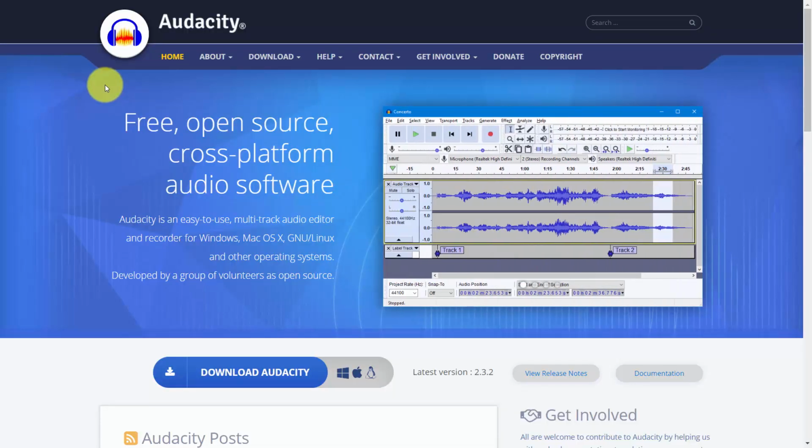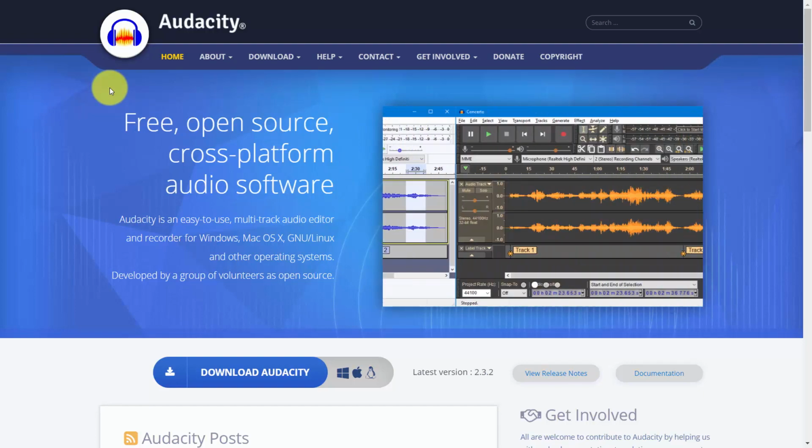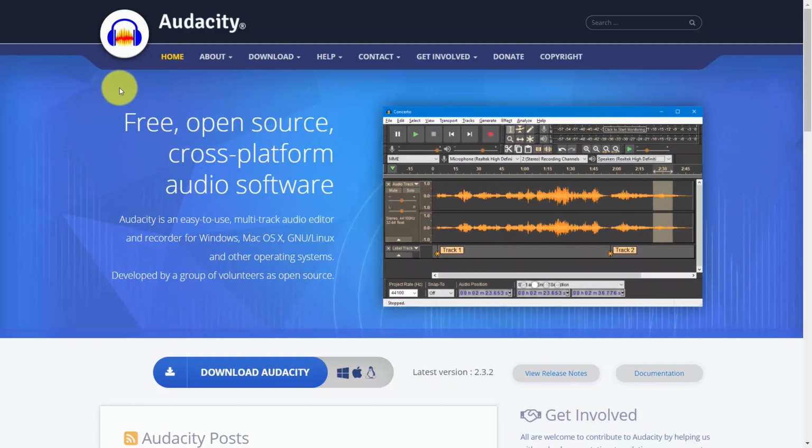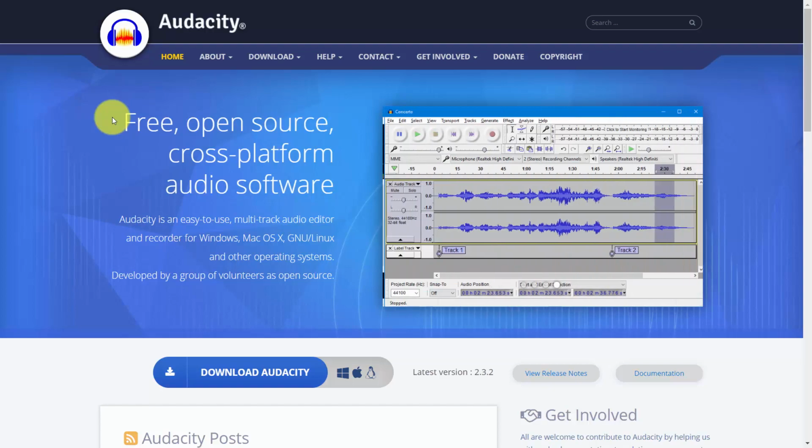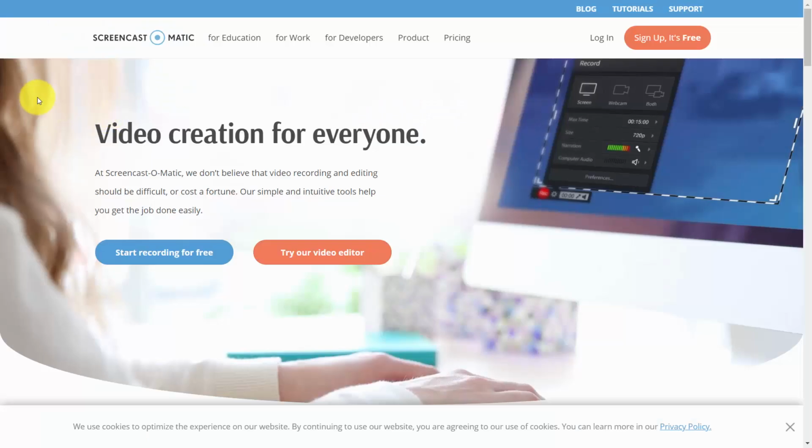Welcome back. Now, to undertake this process, the starting point is going to be your multimedia content. And so if your multimedia content is going to be audio, you're going to start with an audio editing program such as Audacity, which is free and open source and available using a Google search. If your starting content is going to be video, then you are going to need some kind of video editing software, if for no other reason than to strip away the video that you're going to be using.